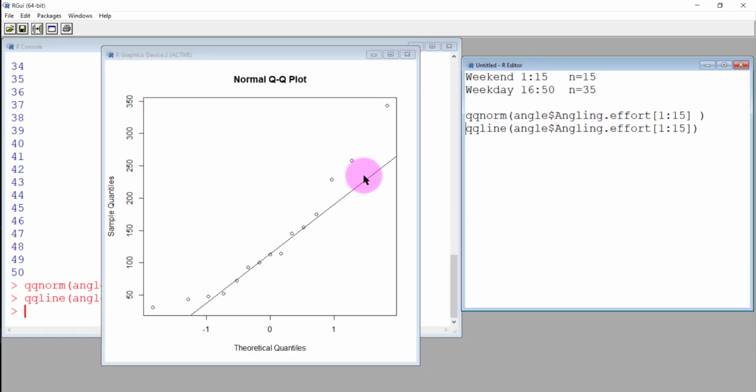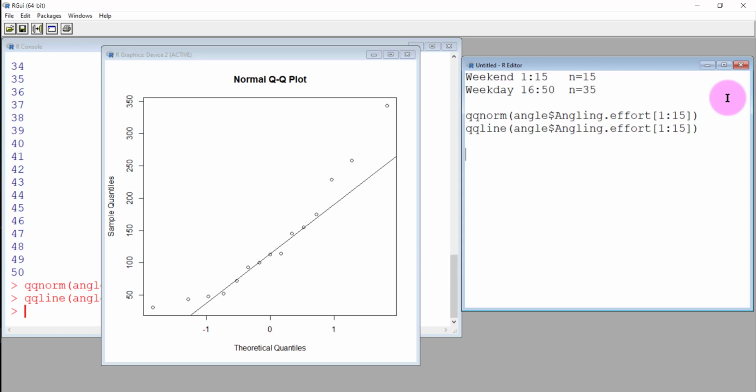Now, does this look like a reasonably straight line? It looks like it deviates from normality. It looks like it has some sort of right skew. So we know how to assess these QQ plots.